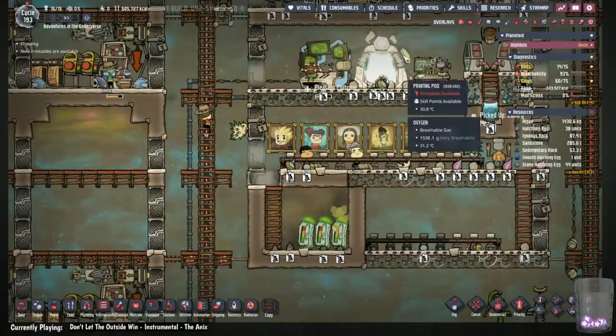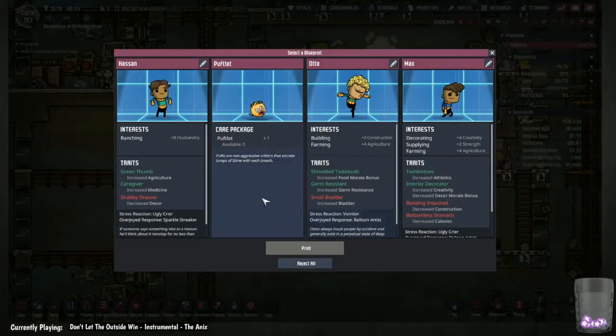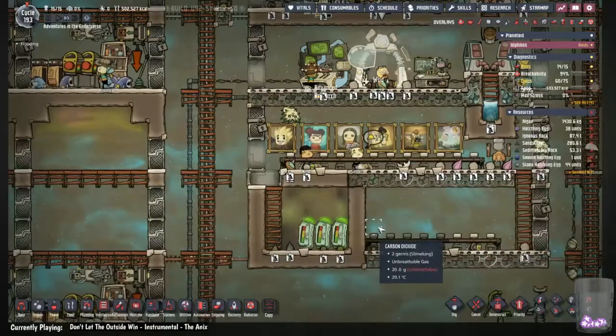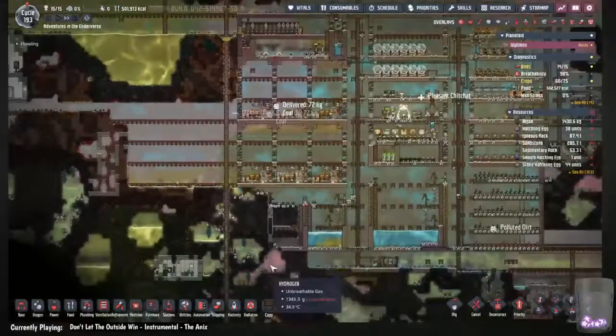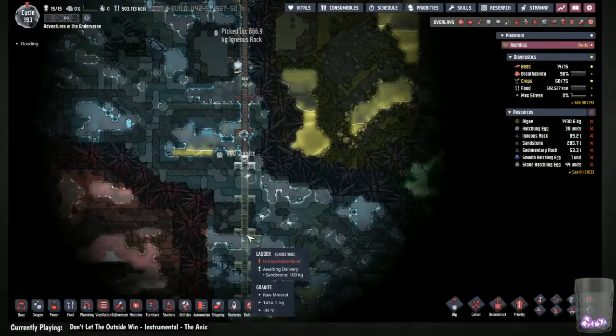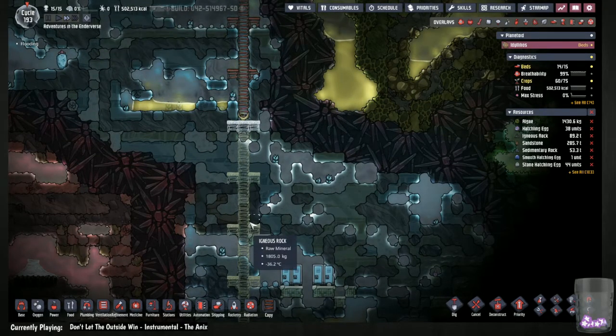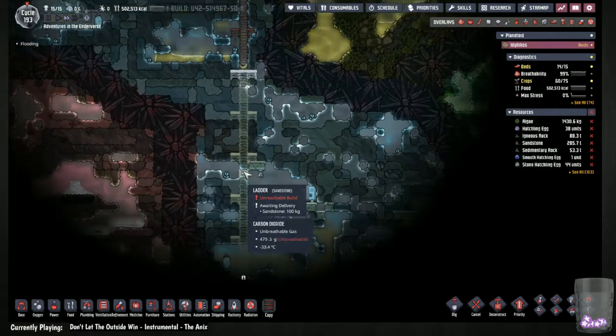Probably put in another fridge if I'm going to keep making food. I just need to get through till I get to an oil biome, and then I can set up a deep freezer. So it's okay if I lose some. Not a big deal. It's mostly the pickled meal that I have anyway.